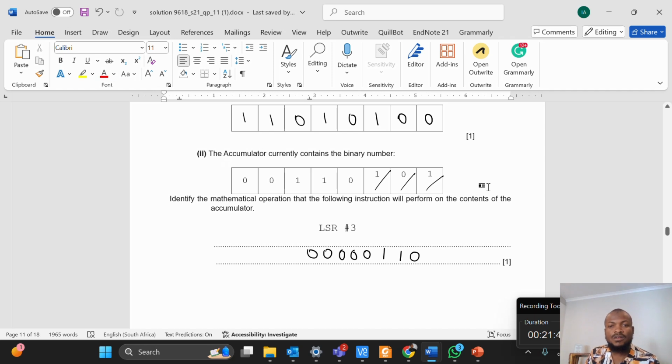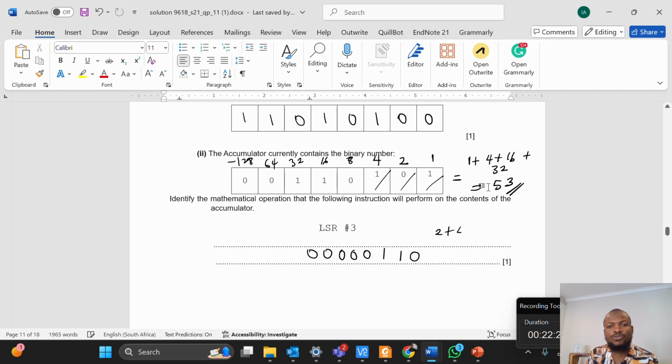So I understand the mathematical operation. If you convert this to base 10, what will you get? In case you have forgotten, to convert to base 10, I start with 1, 2, 4, right? 8, 16, 32, 64, 128, isn't it? So this becomes 1 plus 4, right? 1 plus 4 plus 16 plus 32, isn't it? And when you add this, it gives us 53.